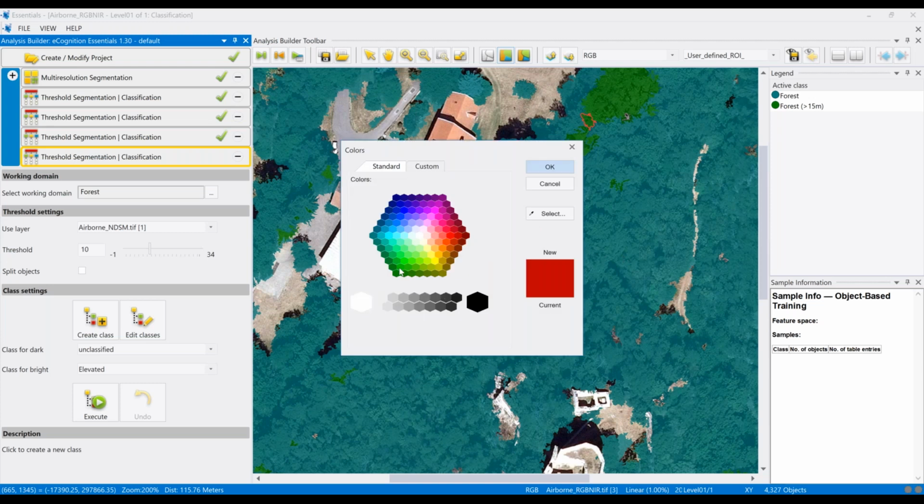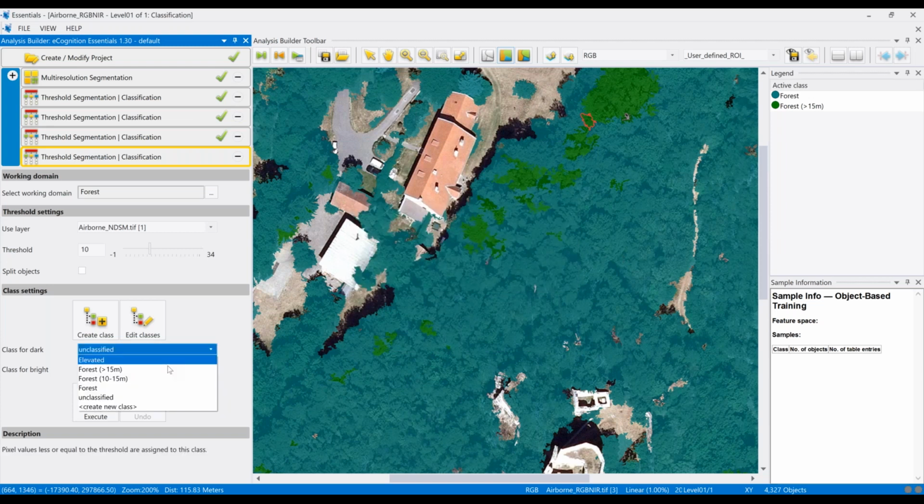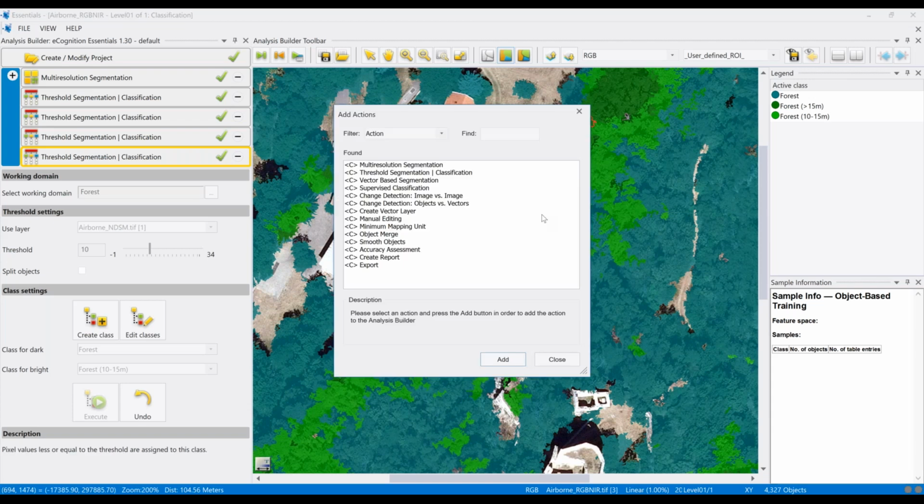Assign it a nice color. As you can see, I'm going to create sort of a graduated color scheme here within Essentials. Setting it up the same way as before, so keeping those dark objects classified as forest, and this time anything bright is going to be 10 to 15 meters. We can launch this, and you can see we're expanding the classification of these forest crowns.